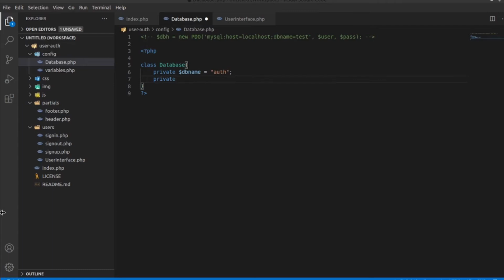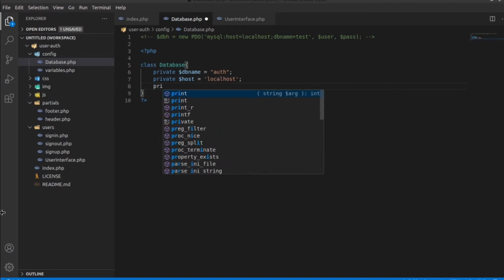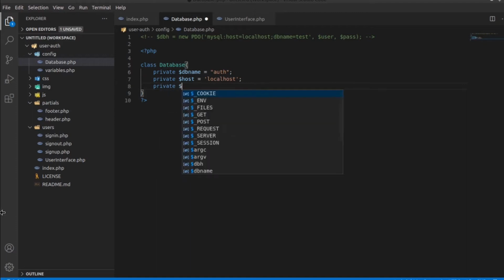Private host is equal to localhost. Private user is equal to root, because by default phpMyAdmin gives us this root default user.